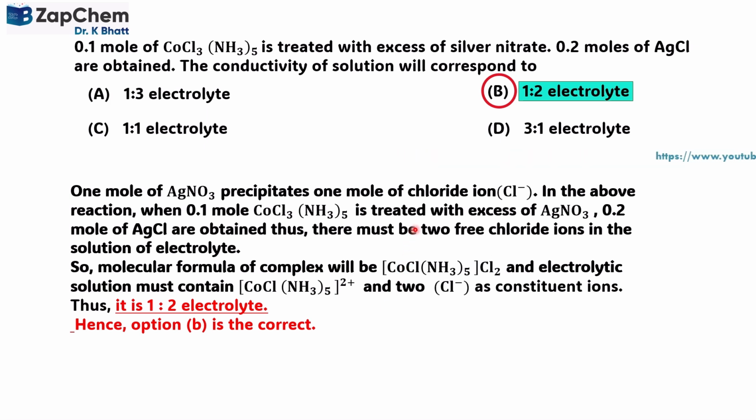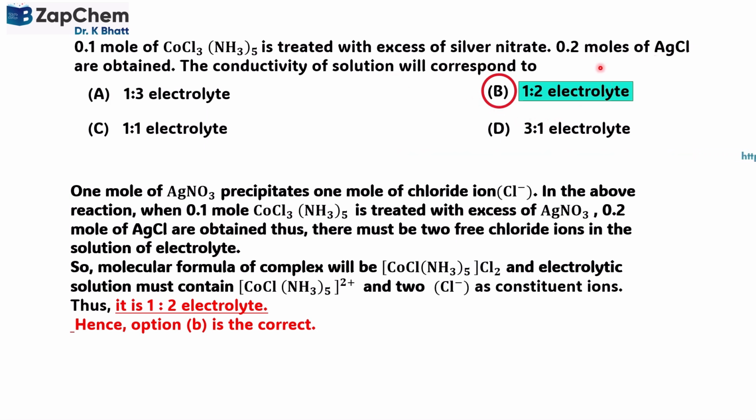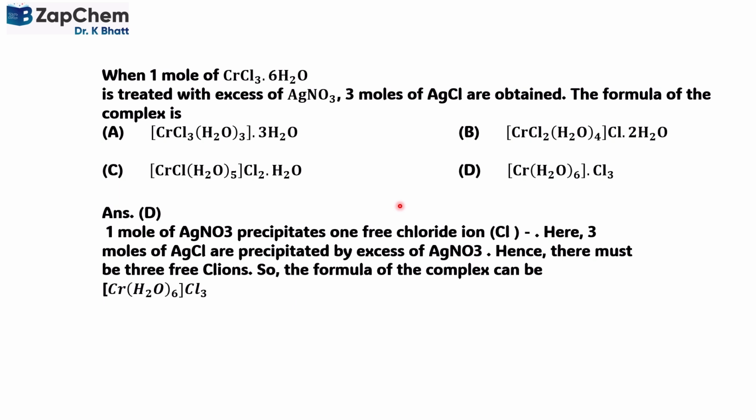Such questions are very common and are found in many competitive examinations, but it has to be considered carefully because ionic complexes behave as an electrolyte, and the nature of the electrolyte, depending upon its reaction with silver nitrate, we can make out the way. Now here is another question.